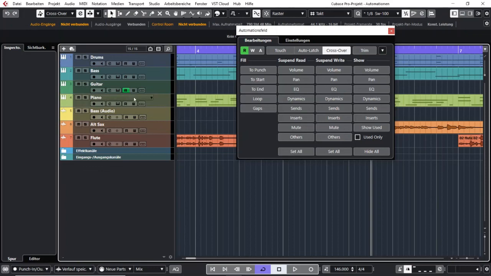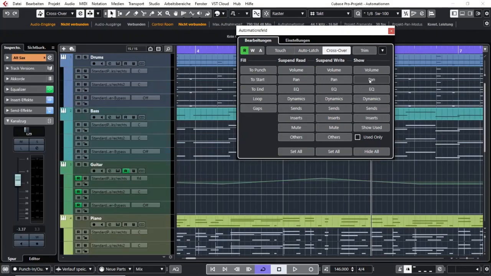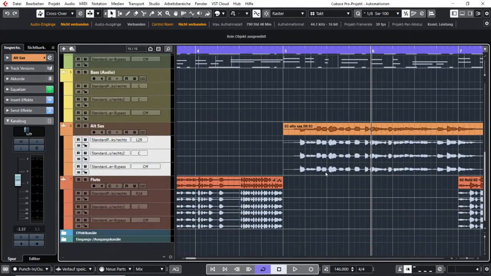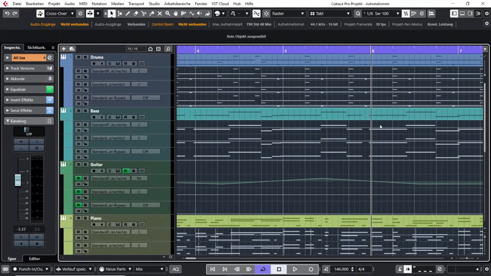So right now I have written data for some of the tracks, but not for all of them. And that means if I click on show my panorama automation, it will show all of my panorama automation, even though I haven't written automation on several of the tracks.